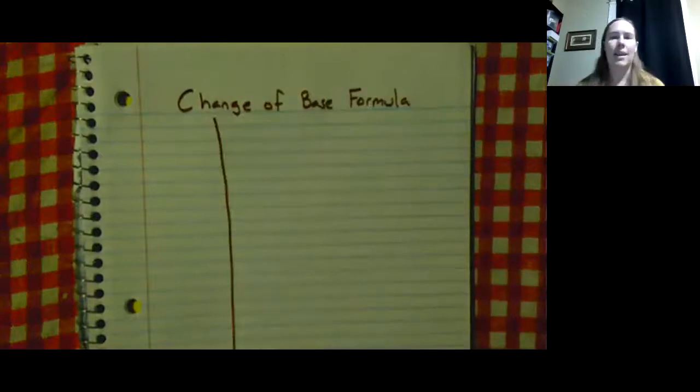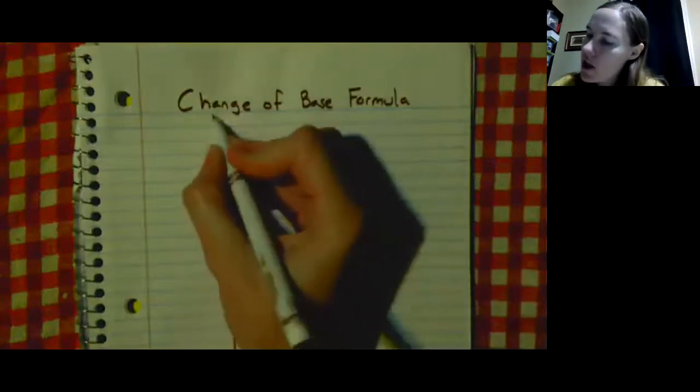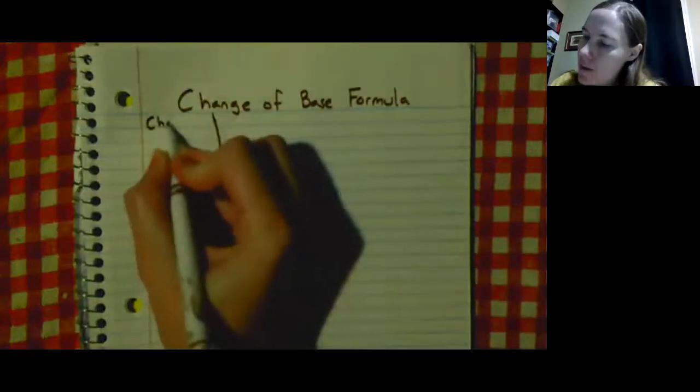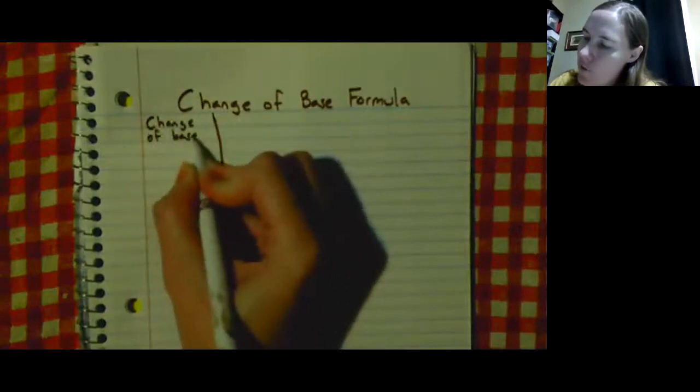With logs, you might be like, this is super weird looking. Like, I could never solve something like this because one, how the heck do I put it in my calculator? And two, what are all these random nonsense that we do? So this is where the change of base formula comes in.